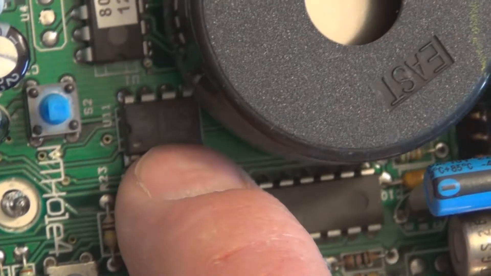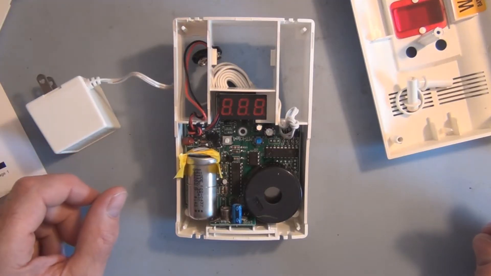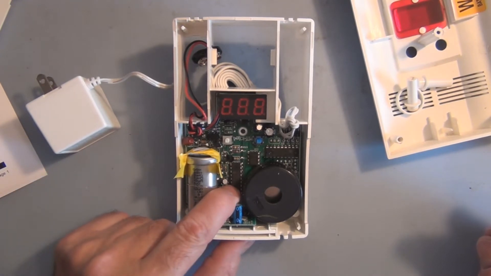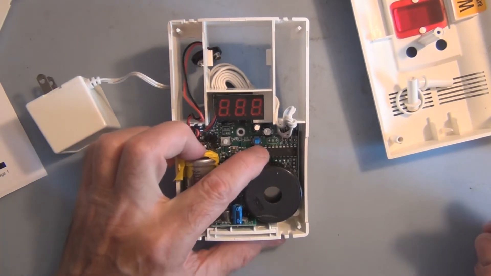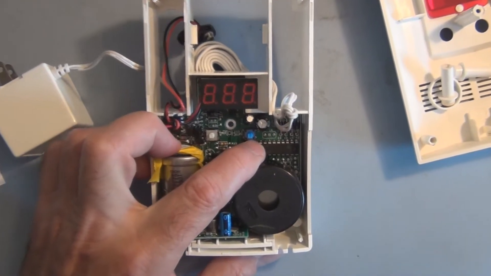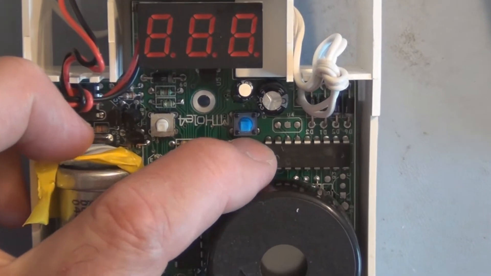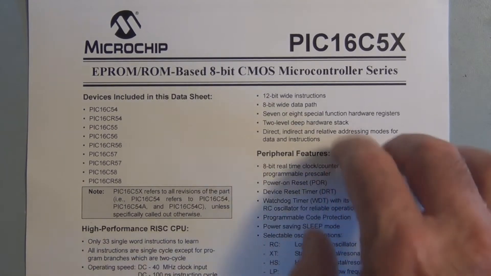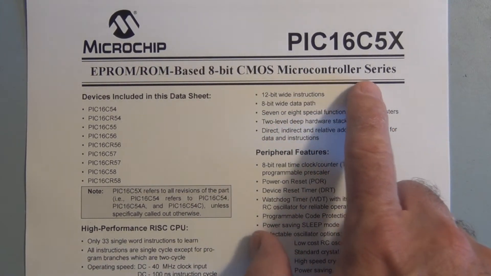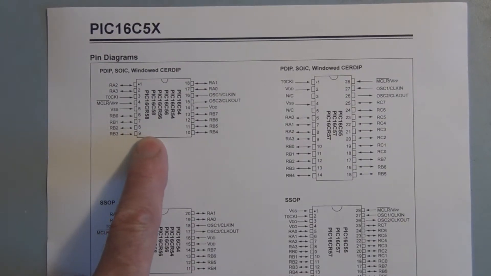I'm wondering how it kept track of time. Let me see what that says. So I just did a little research on the internet and there's actually two PIC microcontrollers on here by Microchip. And this one here had a label on it, so this was flashed with some information into memory. So this had a program. So there's a partial data sheet on one of the microcontrollers, 8-bit CMOS microcontrollers series.